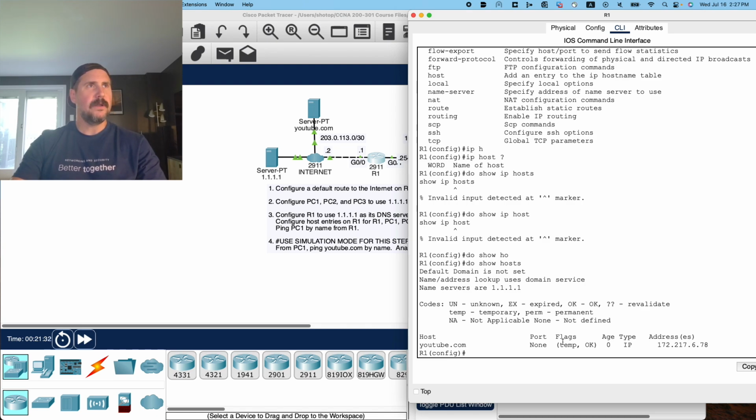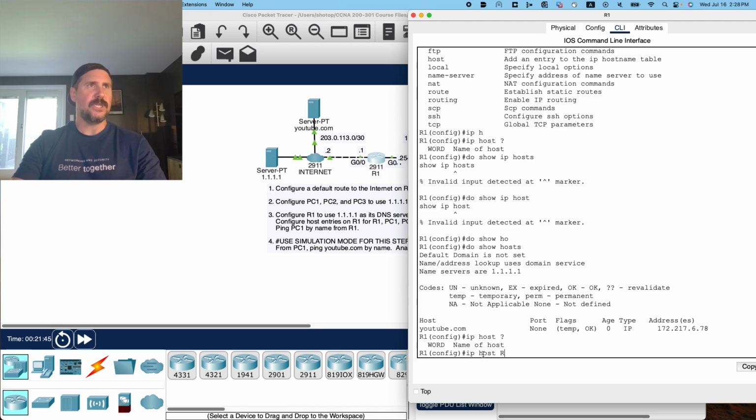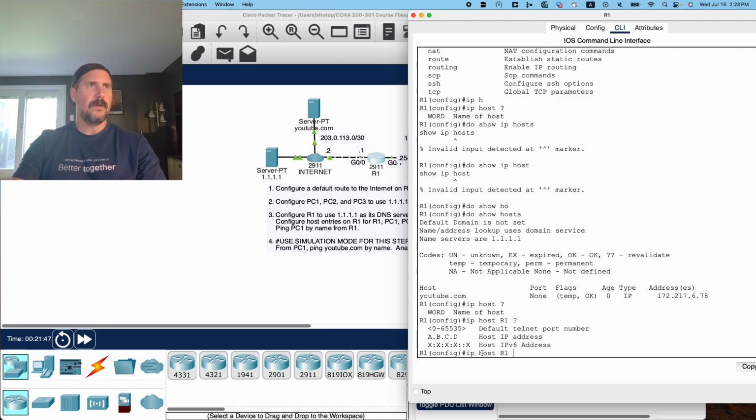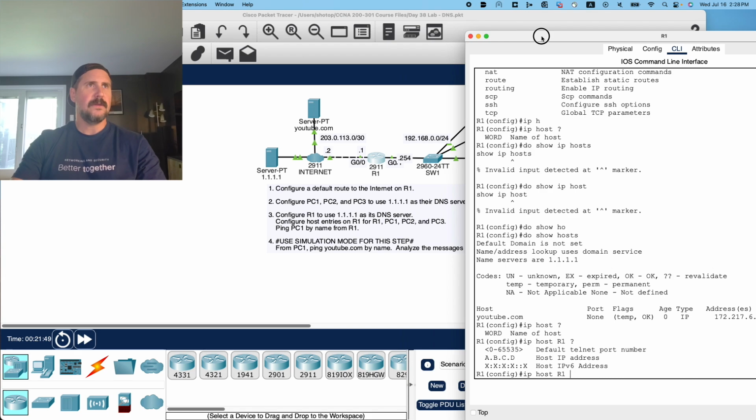So it's kind of weird. Which IP address of R1? Because its G0/0 has an IP address, and its G0/1 has an IP address. Now, I assume I'll want to use the G0/1 because that's what the three PCs will be able to see.